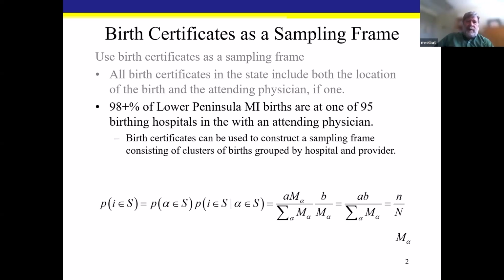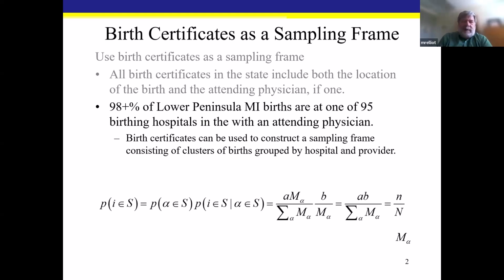About 99% of births are in the hospital. You look at the birth certificate data, you see the exciting I-75 at exit 210. Somebody didn't make it, right? As well as more traditional home births. But the vast majority are at a hospital. And 98% of the Lower Peninsula births were at one of the 95, and this is now perhaps somewhat outdated data, this would have been like 2012, 2013, there were 95 birthing hospitals.